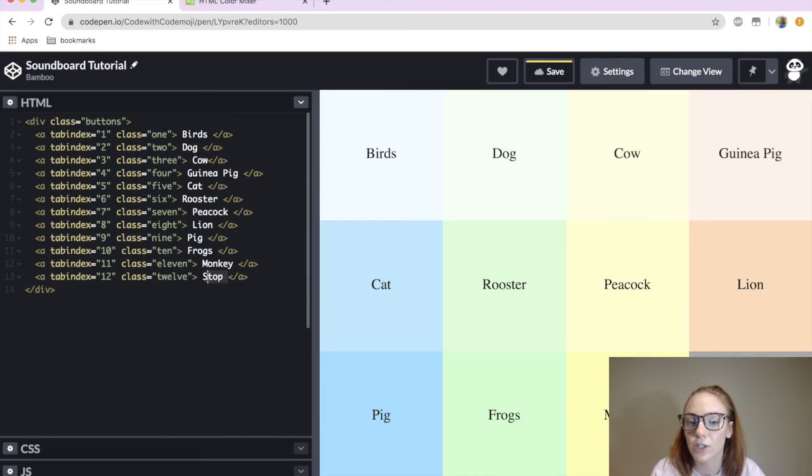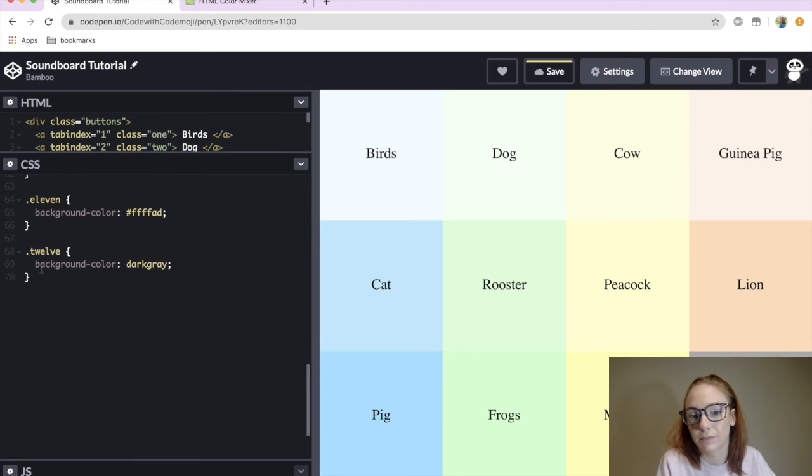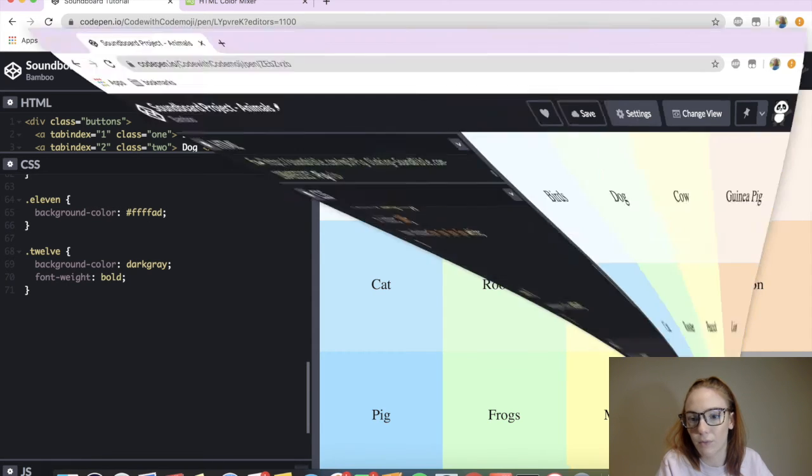So once I've done that, I also made sure that at the end, rather than having all the boxes be animals, I can stop the sound if it gets annoying or if I don't want it anymore. So I made the 12th button stop. But we want to make sure that that stop is prominent, so we're going to bold it. Under that .12 in the CSS section, we're going to do font-weight: bold. This will make it nice and bold and prominent against the rest of the text in the page. You can see peacock, rooster, birds, all of that. They are all regular size.